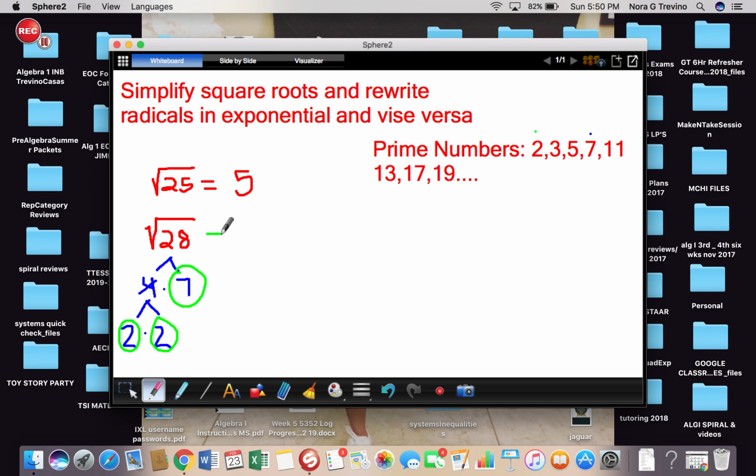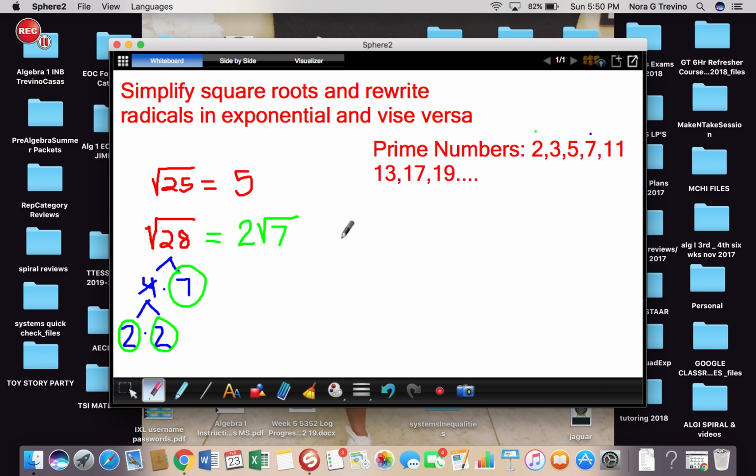So then your final answer is going to be this: square root. You see these? How they're the same? It's a pair. You got to take it out. What is this a pair of? It is a pair of 2s, so you were able to take out a 2. You don't take them both out. It's just what type of pair is it? Type 2. Okay. And what's left? The 7. That goes inside.